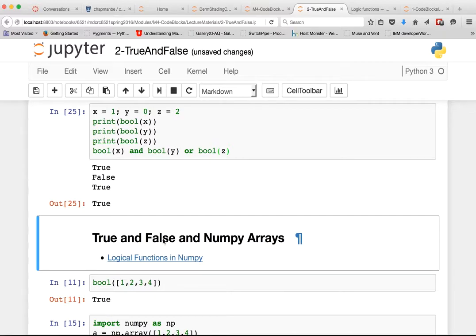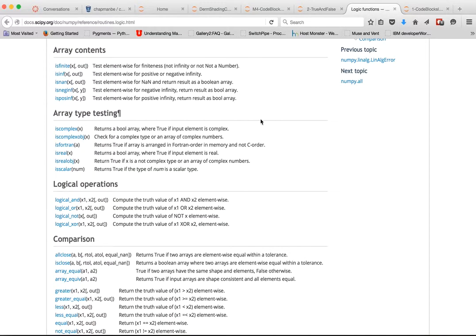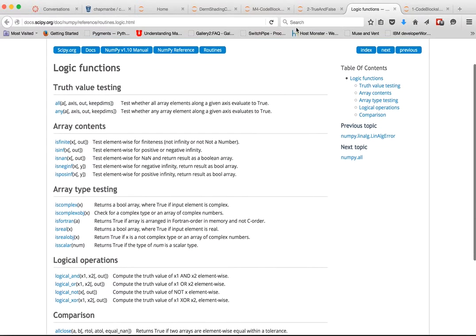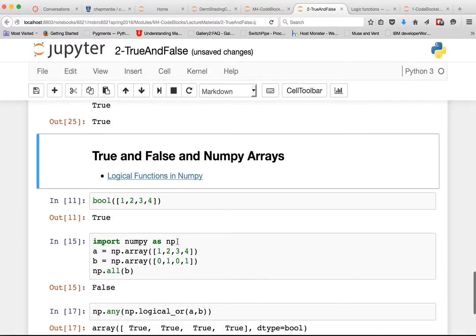Now, NumPy arrays are a little bit different, and I have a link here to the web page for the documentation showing the different logical questions we can ask about NumPy arrays. Here I've defined two NumPy arrays, 1, 2, 3, 4, and 0, 1, 0, 1.